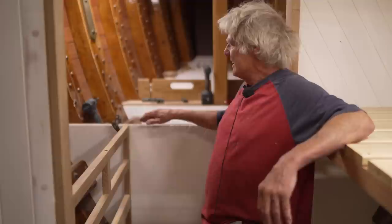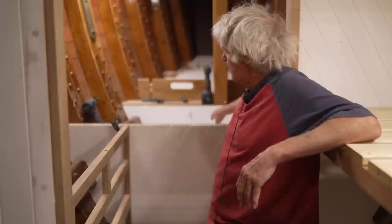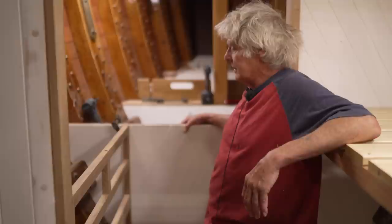This bench top's going to go clear up into the chain locker there, but up against that sea rail, and continue across here with a hatch. So it'll be a nice little work area. It'll be heavy duty enough to mount a vise somewhere.